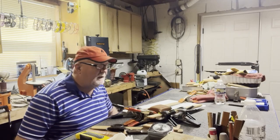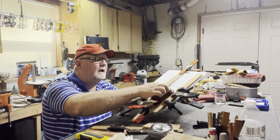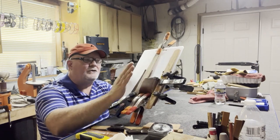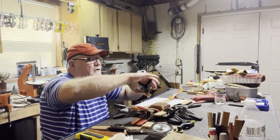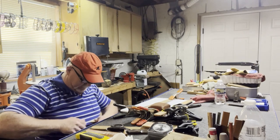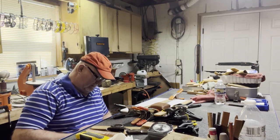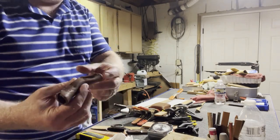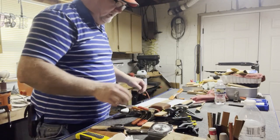Here we are back again, roughly 24 hours later. The only thing I've done is come in and cut the top of this piece off so a little bit of my tape measure sticks out. Just for fun I took the trimmed-off piece, wrapped it around a piece of antler, and clipped it - and I can barely pull it out! You can see how well this thing is formed. Drying really does form things very well.